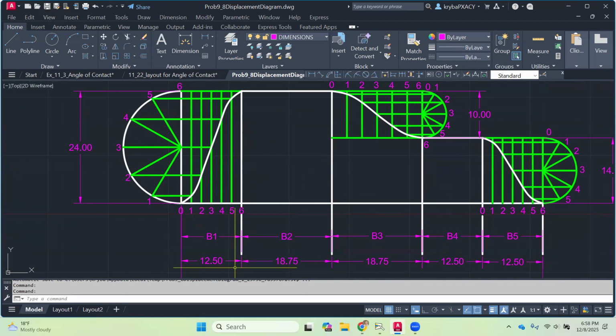So I simply take 12.5, divide by 6, and then I offset lines that were that even increment apart. Okay, so I've got 6 sections horizontally. Then what I did was I drew a circle center radius for this radius right here. This has a radius of 12, a diameter of 24. You see that? And then this is broken up into 6 even increments.